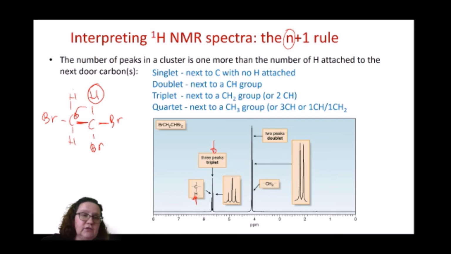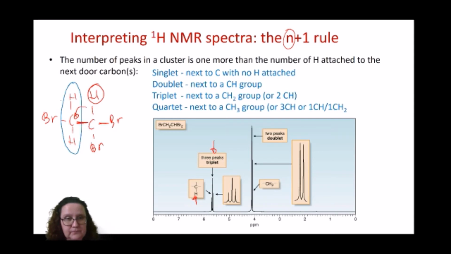Now let's look at these 2 hydrogens. These 2 hydrogens are together, they are chemically equivalent. They will appear in a particular place in the proton NMR spectrum, and they will give a peak. What will be the splitting of that peak? Well, for that we need to look at the neighboring carbon. In the neighboring carbon there's only 1 hydrogen. So n in this case equals 1, 1 plus 1, 2. Those hydrogens will appear as a doublet, and it's actually this peak here.